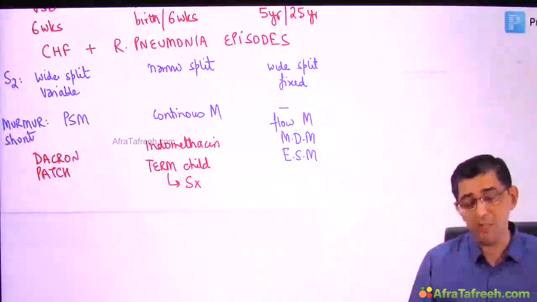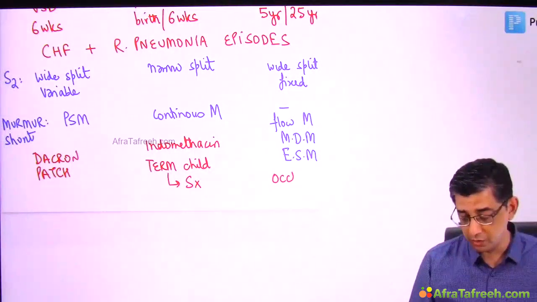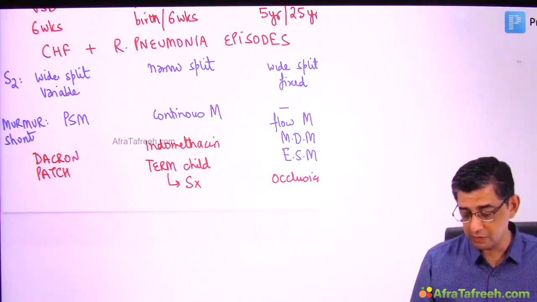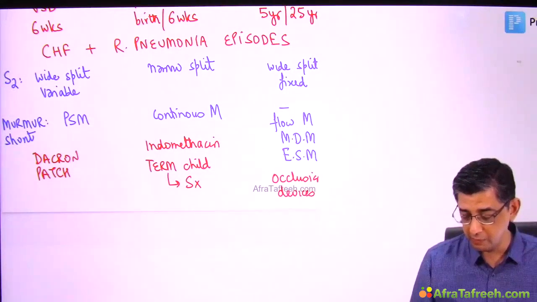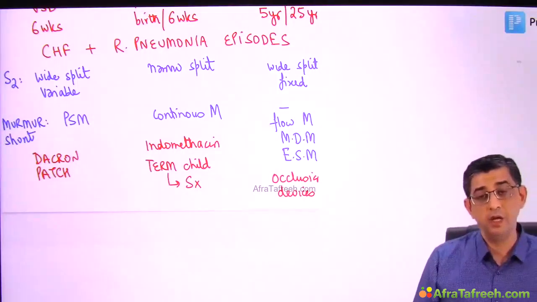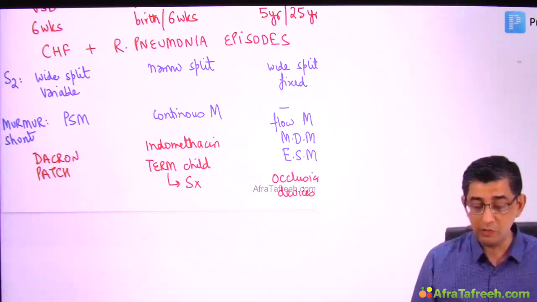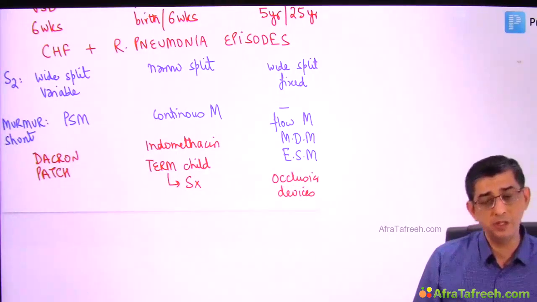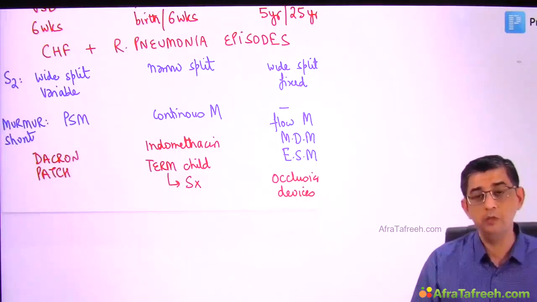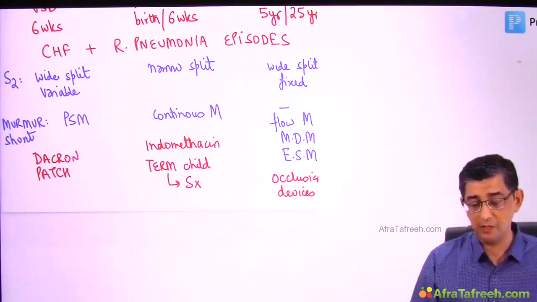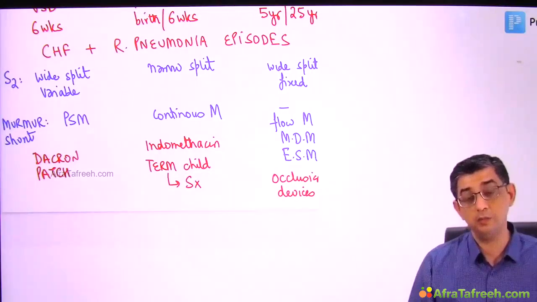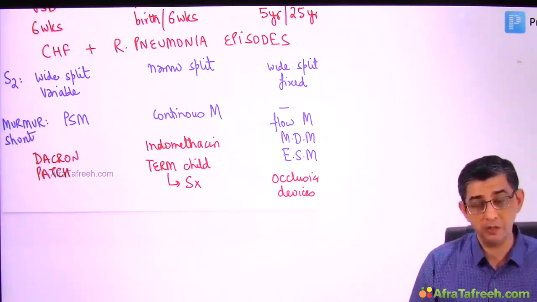And in ASD, we have a special occlusion device. This occlusion device can be introduced via a peripheral vein, via the basilic vein, and it can actually close the hole. And the reason we use occlusion devices in ASD is that it is a low pressure shunt, so the device will be able to hold its position, whereas the device will definitely get lost in a VSD, which is an ultra high pressure circulation.